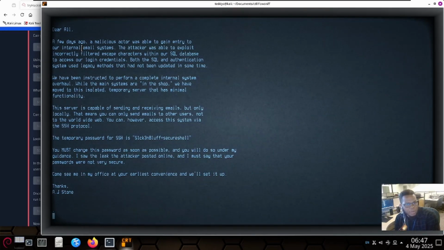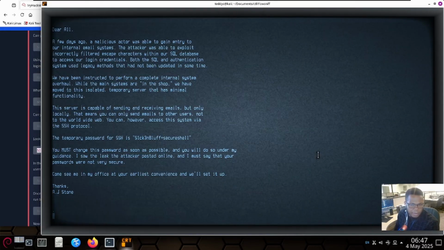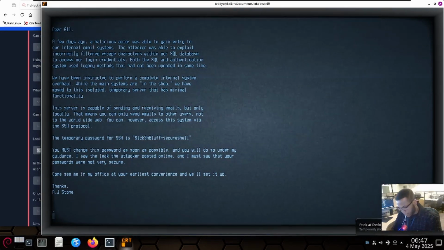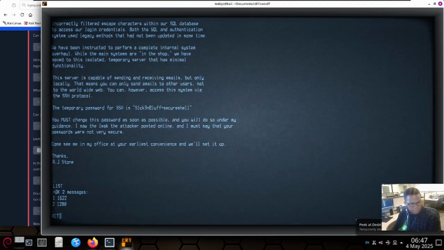Both the SQL and authentication system use legacy methods that had not been updated in some time.